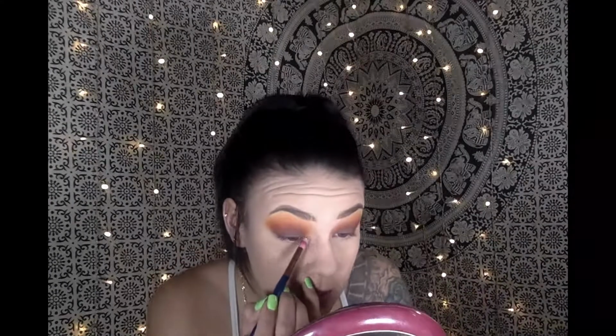I'm going to be using a brush like this. It's like a rounded, kind of strong brush. And I'm going to be using that shade Ring Light and putting that right in the corner of our eye.